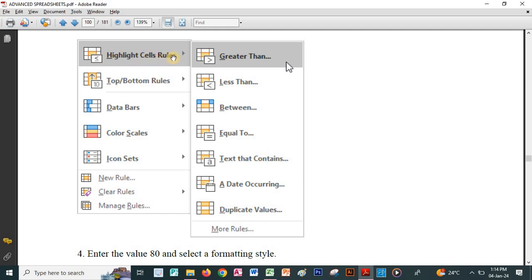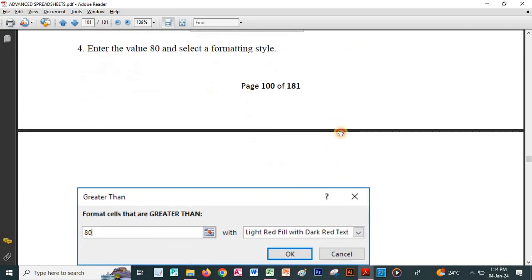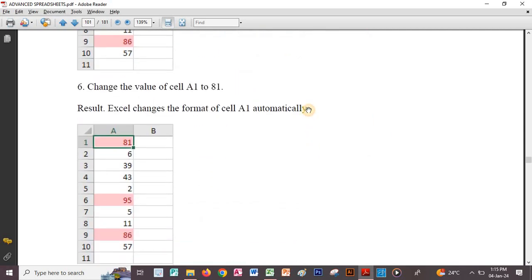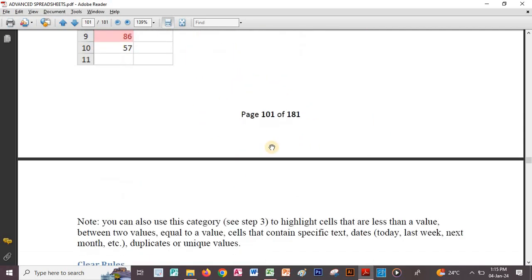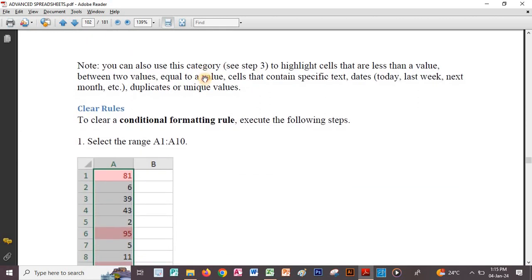So highlighting cells rules, the ones that meet whatever criteria you choose will be highlighted. That was about conditional formatting.